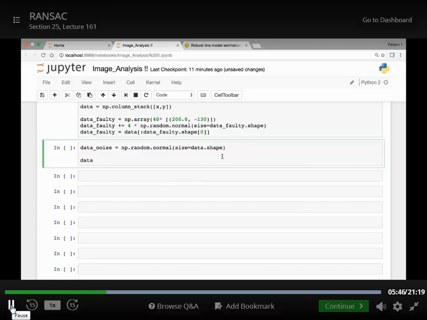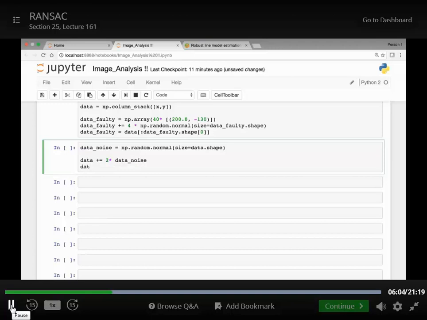And we'll set our data to be equal to our data_noise multiplied by some number plus the data itself. So plus equal, let's say 2 times our data_noise, and then let's index our data, say up to 2, and then introduce some noise to it using the same method here.